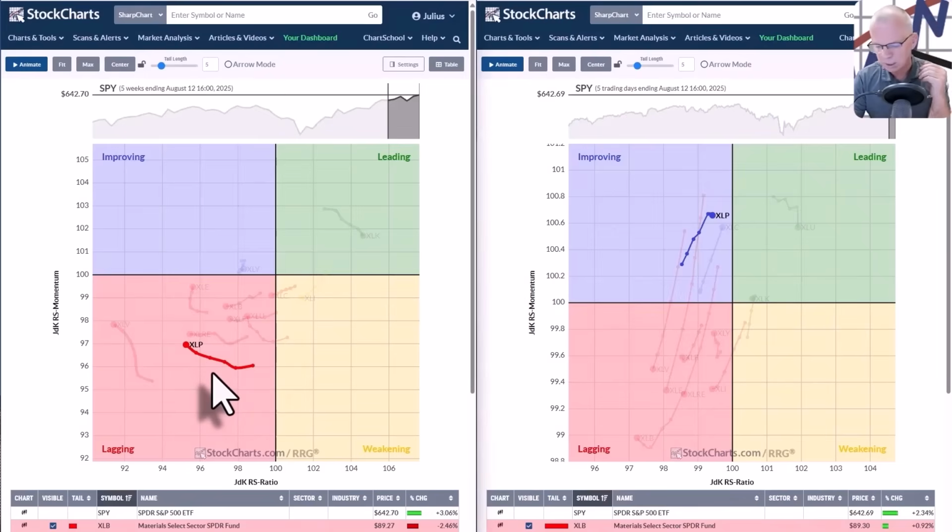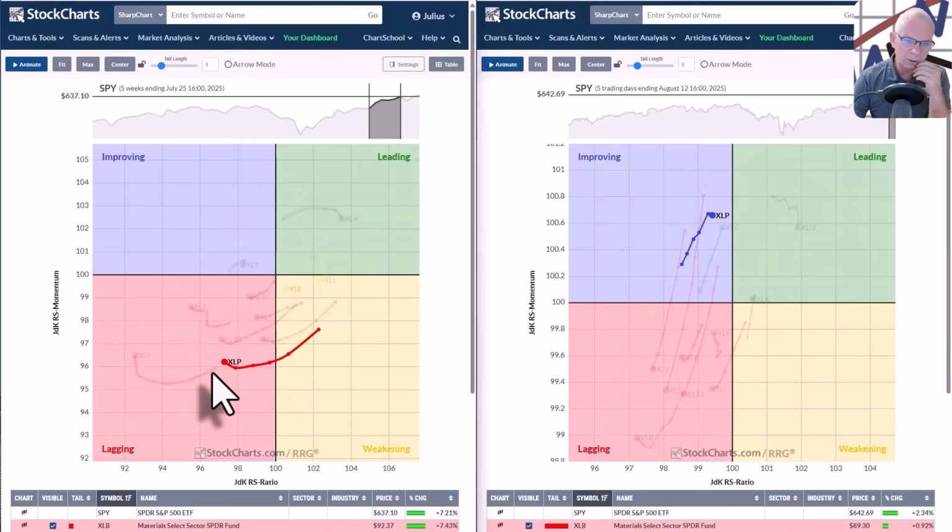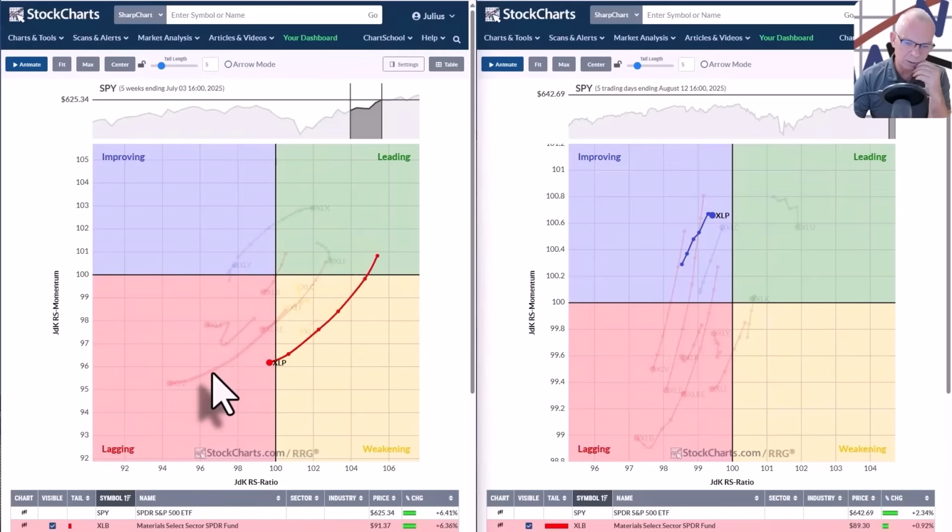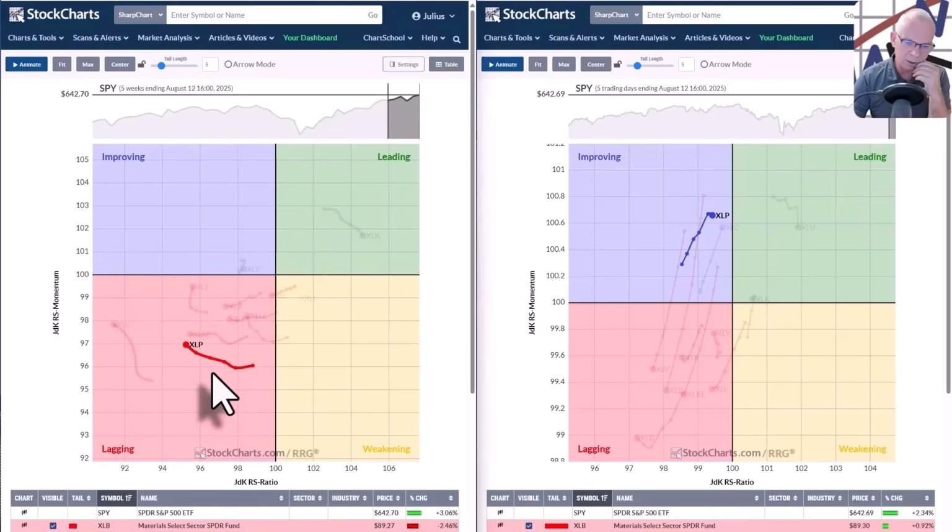So I said July 7. Let's see, this is July 25. So this one here. So around this time, that tail started to improve, and that's caused by that strength on the daily RRG. With now the last 2 days rolling over. Again, here, I'm not sure whether that daily strength is enough to carry it over to the right-hand side into the leading quadrant. But still, it would need a lot of relative strength on the daily RRG to pull this tail all the way through improving and back into leading. So that's very unlikely to happen anytime soon.